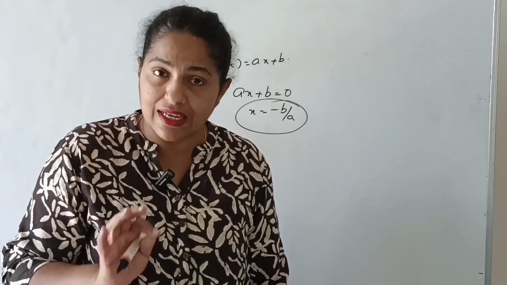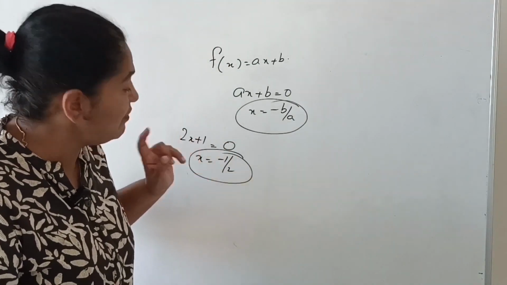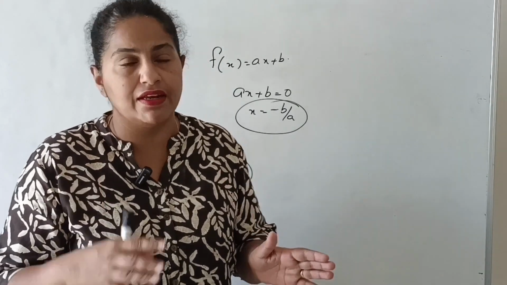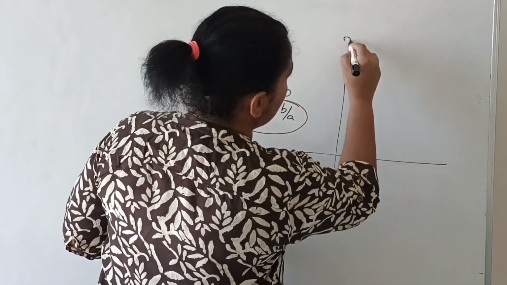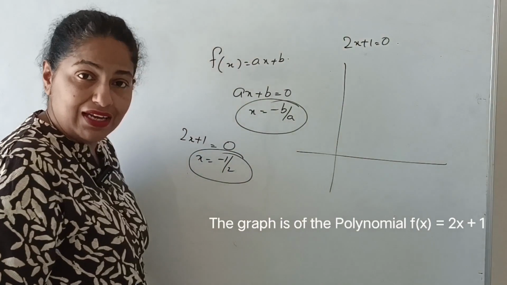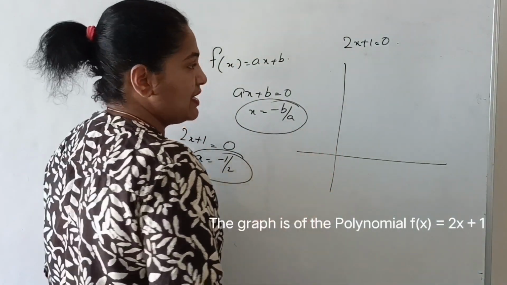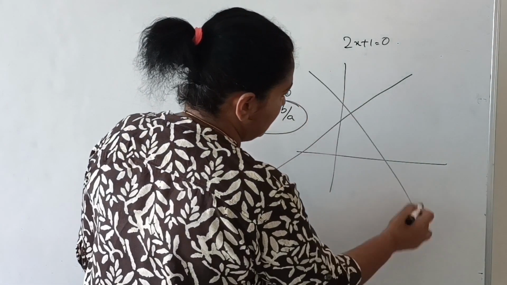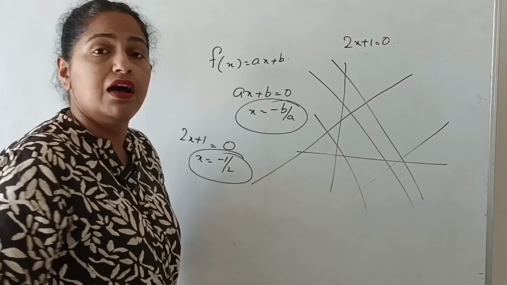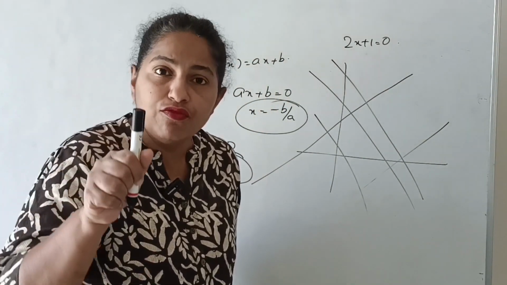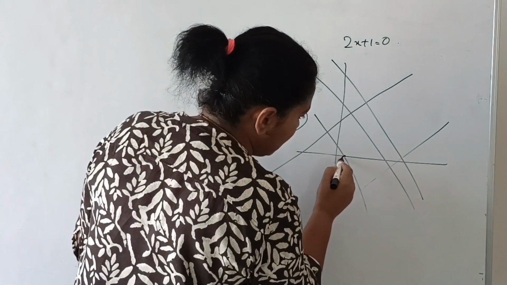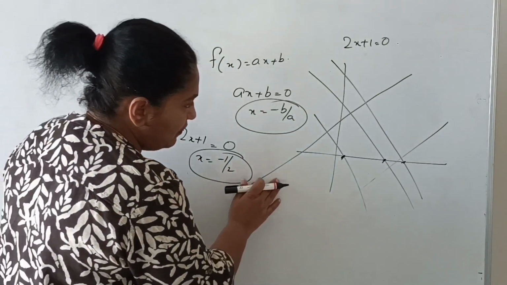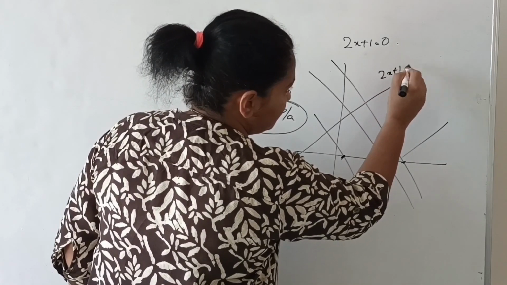Now, you have learned in grade 9 that whenever you have a linear polynomial or a linear equation and you are drawing the graph, you get a straight line. So, in the graph sheet, if you are plotting this particular linear equation, you are going to get a straight line like this. You also know that depending upon the linear equation, the graph can be like this, like this, like this, however it is. But at one single point in the graph, you can see that this line will be crossing the x-axis. Now, suppose this is the graph of 2x plus 1.